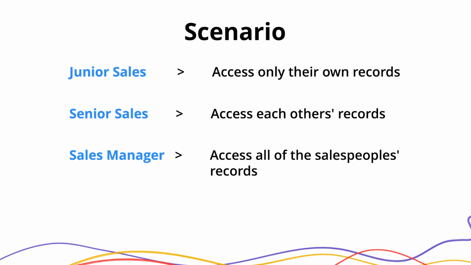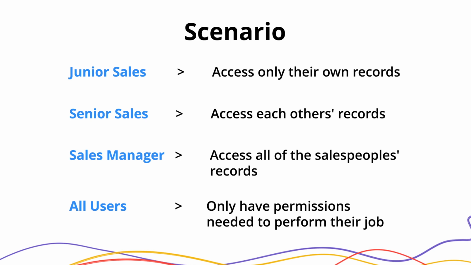He also has a sales manager, and he wants that sales manager to have access to all of the records for his salespeople, so he can make sure they're all doing what they need to be doing, stay up to date on what's happening with the different clients or leads, and manage all of that.